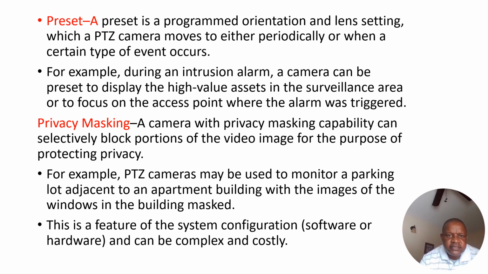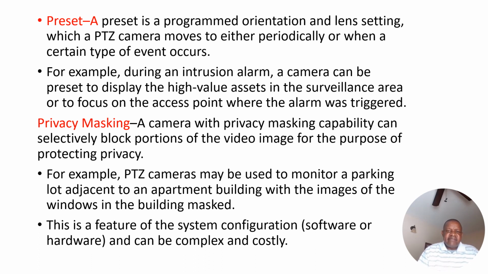So another feature is a preset. A preset is a programmed orientation and lens setting, which a PTZ camera moves to either periodically or when a certain type of event occurs. For example, during an intrusion alarm, a camera can be preset to display the high-value assets in the surveillance area or to focus on the access point where the alarm was triggered.